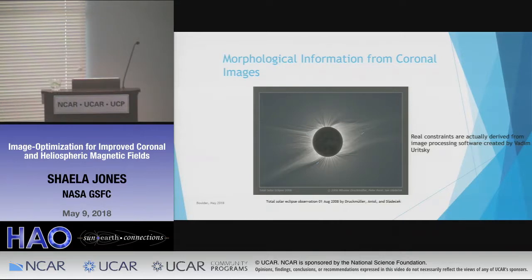Following up on that, you're right now setting up some change in the lower boundary. Could you set it up to optimize for the source surface height as well? Yeah, that's something John Linker brought up too, actually. I've tried running the optimization with different settings of the RSS, but I haven't tried optimizing it. It's interesting because that's a really different parameter than all the other parameters I'm trying to optimize, so I think that's why I'm a little hesitant to throw it in the mix.